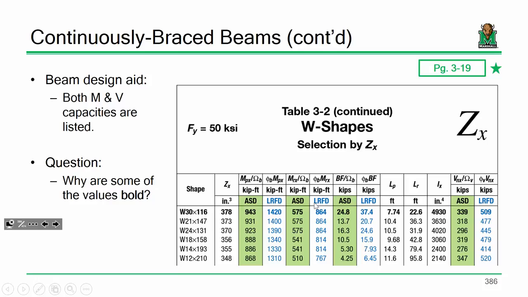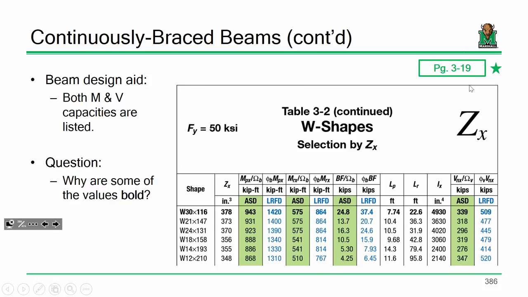So last time we looked at the ZX chart. It's one of the most important design charts we will use for beams, period. One thing I should point out, a lot of this design chart we're not using right now. We will later. For instance, we're not using FEMR right now. We're not using LP or LR right now. We're not using our beam factors now. We will later. So just so you are aware, we're doing continuously braced beams right now. When we do discretely braced beams, we will be using this design aid again.